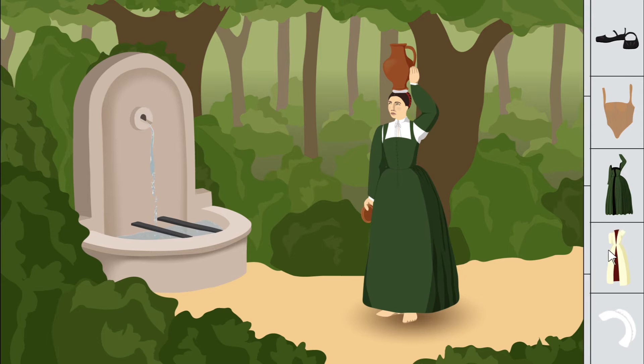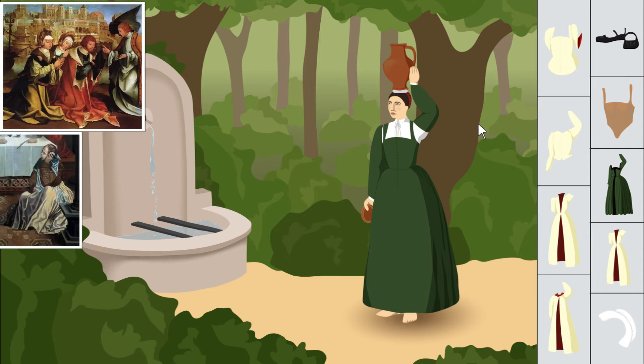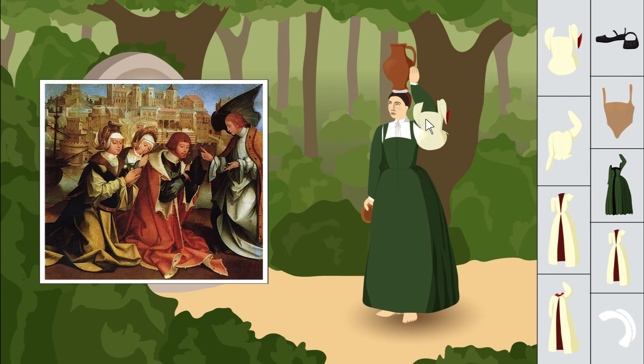For the top layer of this outfit we have something called 'vasquinha.' This one was tricky to figure out. Portuguese dictionaries say it's either a tight-fitting jacket or a very full skirt or petticoat. But according to a 15th and 16th century clothing glossary that I found, it's a tight-fitting jacket. Camões doesn't help — it just says that it's white. I could make a doublet; it fits the description and there are plenty of patterns and examples online, but it looks a bit too English, and in the 16th century there weren't a lot of English influences in Portuguese culture. So, looking at some Portuguese art, I found a few different examples of what I think a vasquinha might be, and I'll make mine after one in a painting of the Martyr Saints of Lisbon.